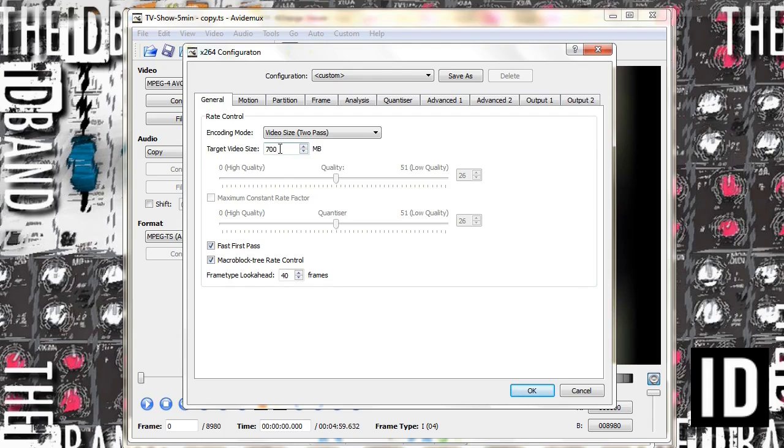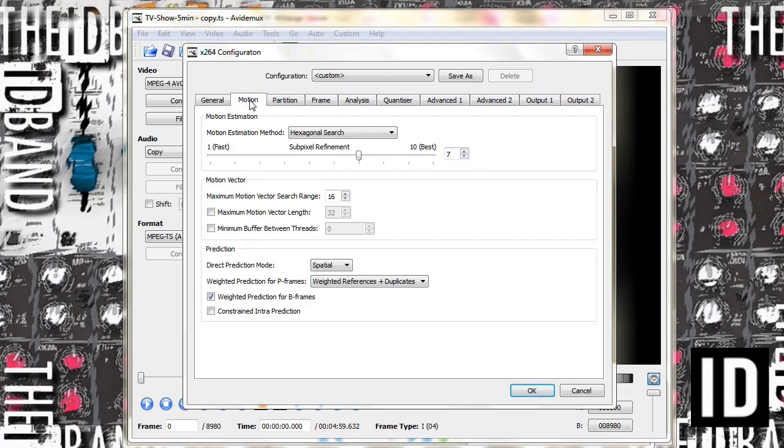You can look at the quantizer to get a feel for it: at a 700 meg file, the quantizer is, let's say, 17, bouncing between 17 and 18. Once you get an idea, I think you'll eventually want to go to the rate factor. I've just played around. I've done thousands of encodings, whole series. So I range from 18 with the highest quality to 20 to 22. In that range I usually play around. As you can see, the higher the quality, the lower the number.